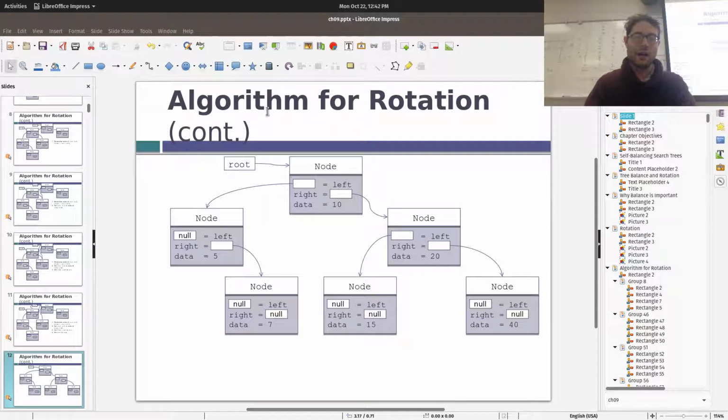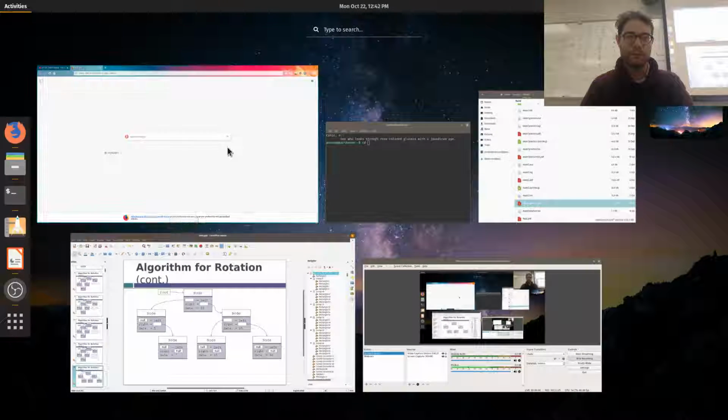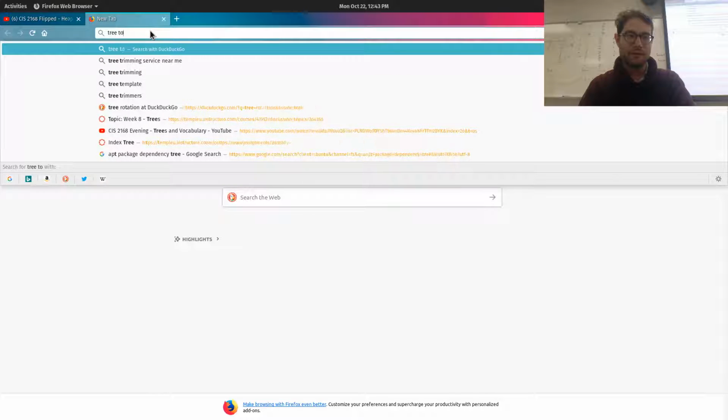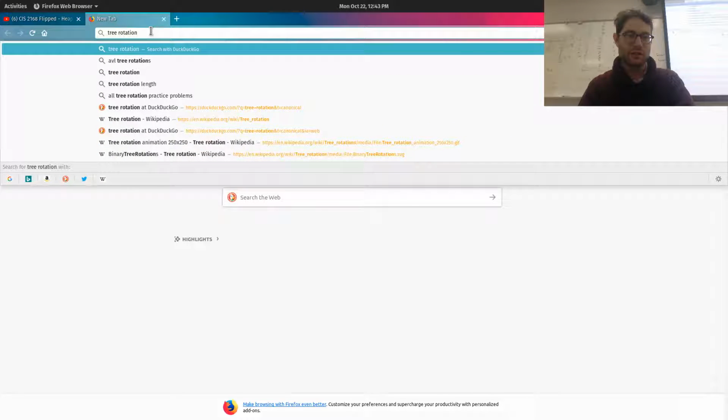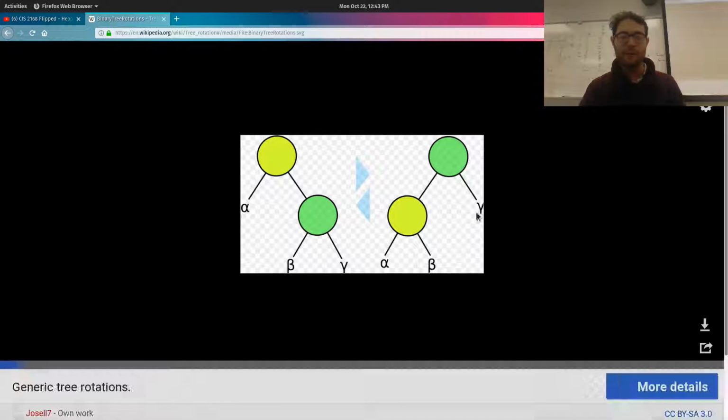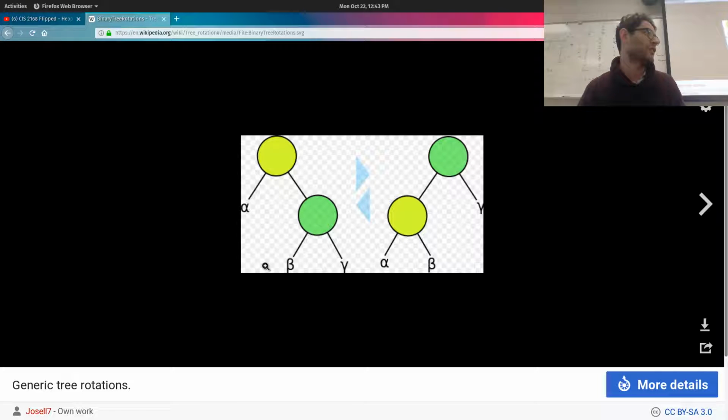So let's go ahead and take a look at Wikipedia to get a few better animations. So, tree rotation, which sounds like it's got an entire article on it, right? It says, okay, since this one has Greek letters, then it's obviously a super complicated operation, right? No, it's not really. It's one of those cases where they use Greek and it makes it sound way more intimidating. But here you can do a right rotation, and then you can do a left rotation to undo that right rotation on the same node.